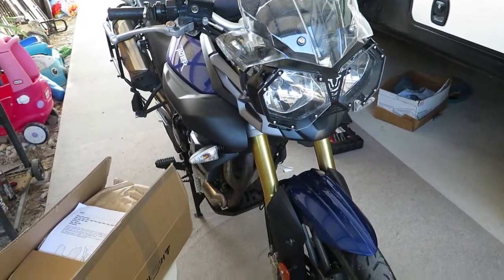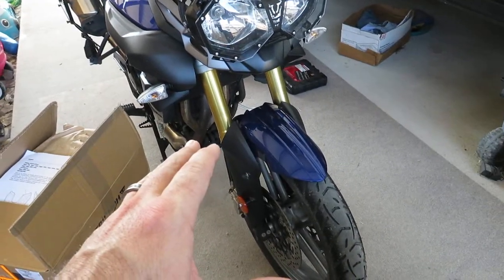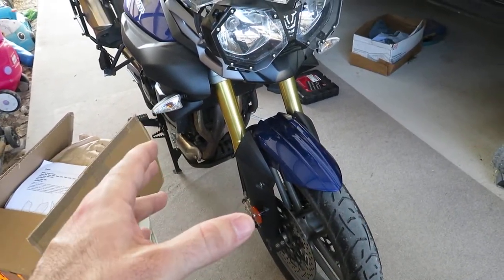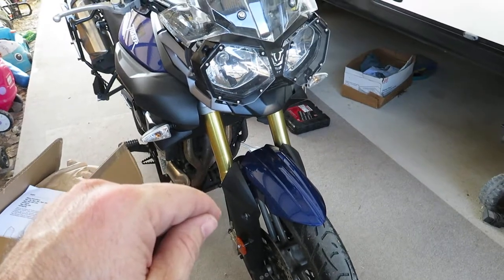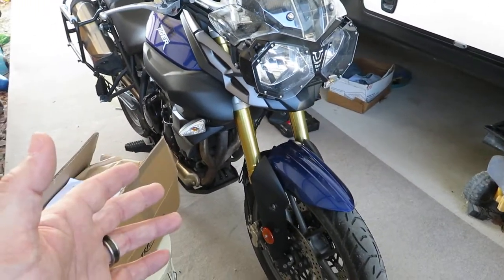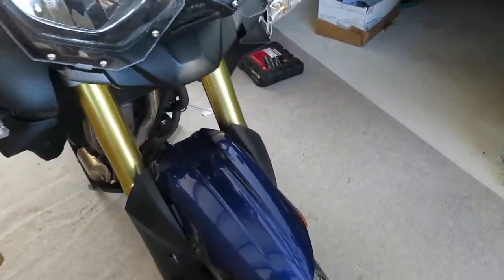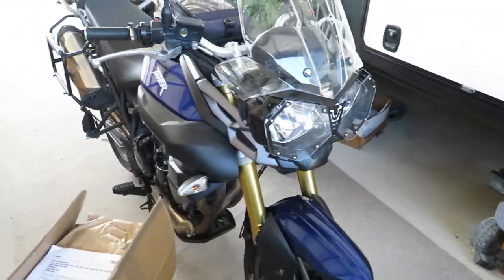A little bit of background about the beak itself. It is the rarest beak in existence. And what I mean is, for one, the beaks are not produced anymore, so they're already kind of hard to find. And for two, the rarest one was painted in sapphire blue, which this bike is.